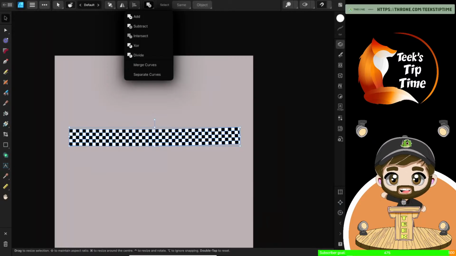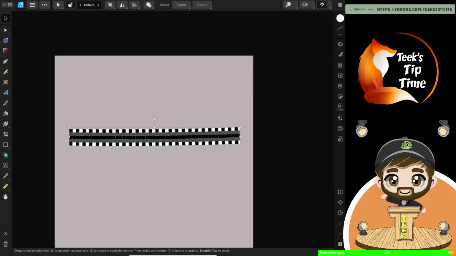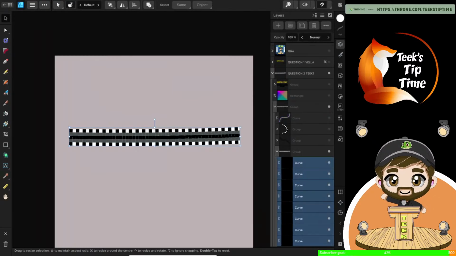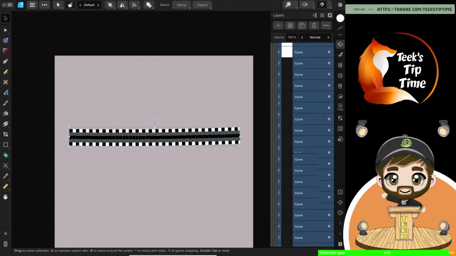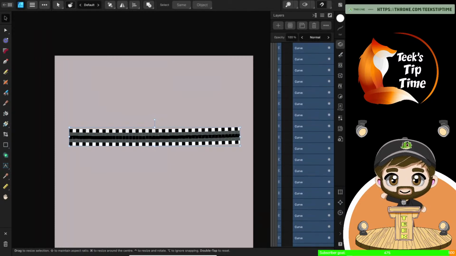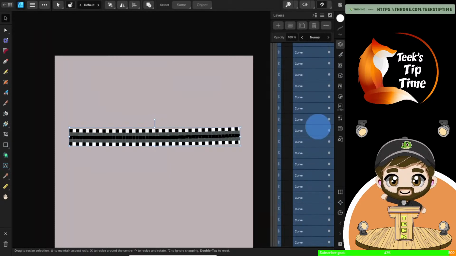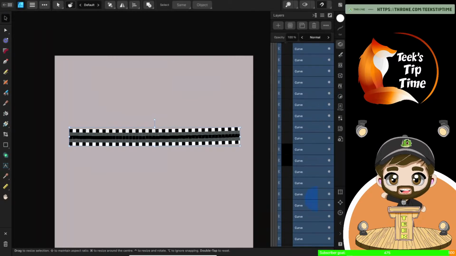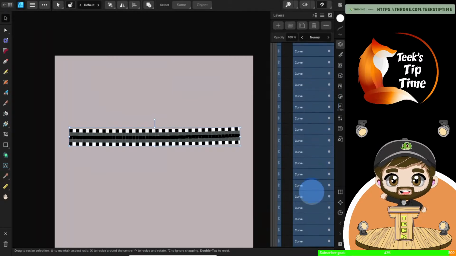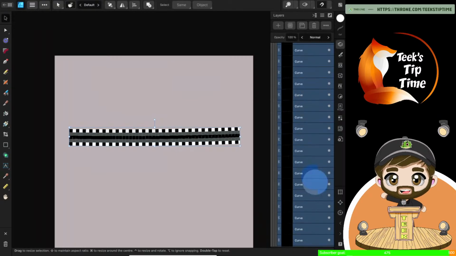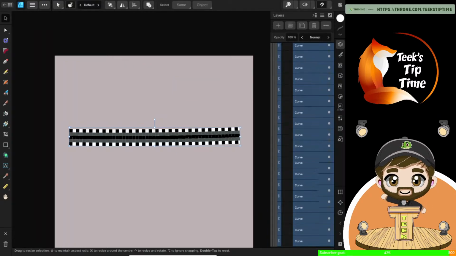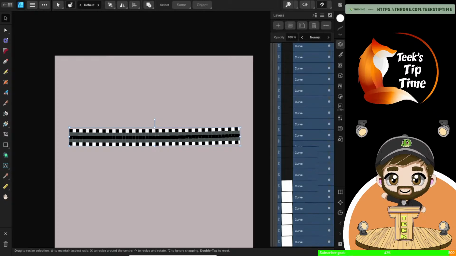If I go divide, the colors and stuff will go funny, but there'll be endless squares and you could change every single one to a different color, etc. Making sure they're all set to normal so that you don't get that grey effect. But you can see how many squares.